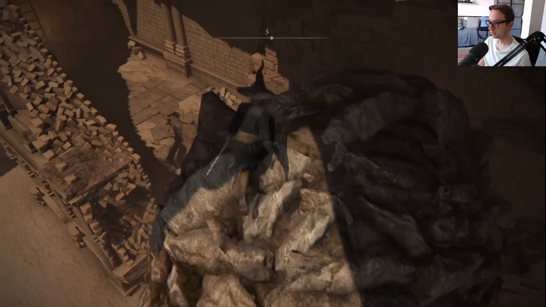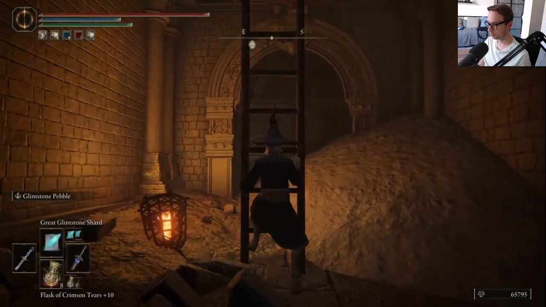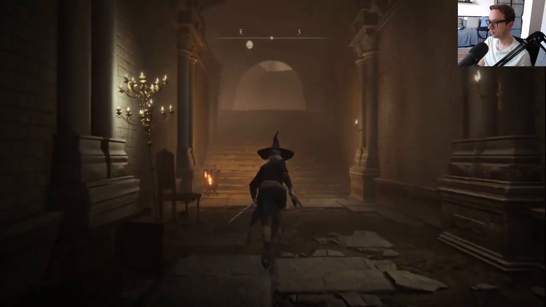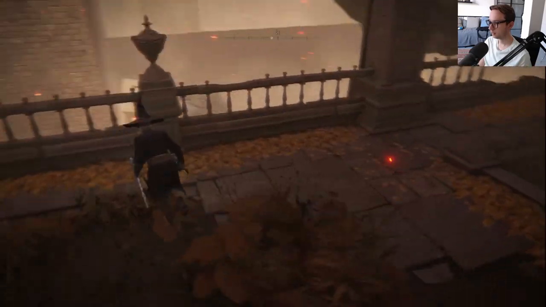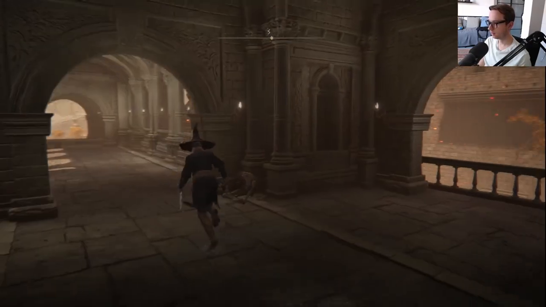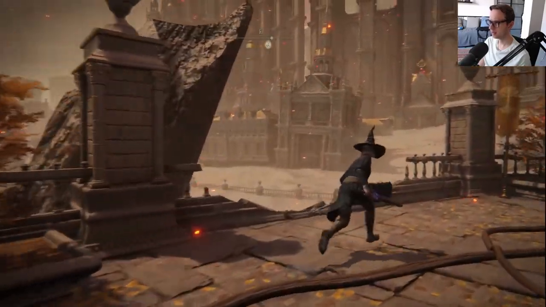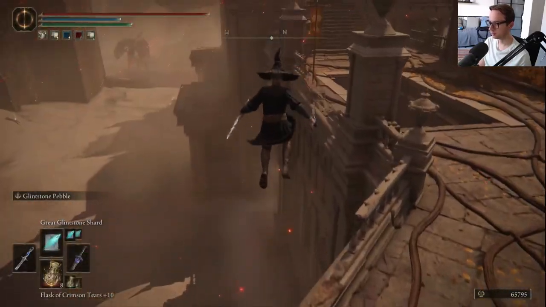There we go. That's more like it. I don't think you needed to mirror's edge the dragon, but might as well do it, right? And here we go. So there's the gargoyle. What the hell is up with my... why is it showing my souls as if I dropped them, or my runes?